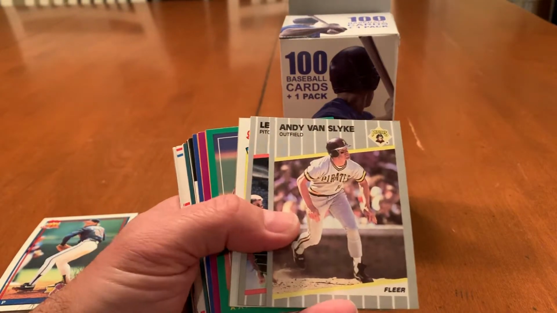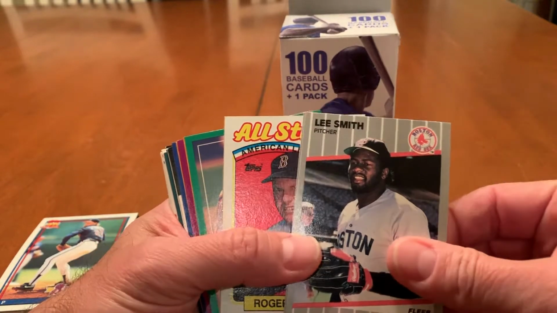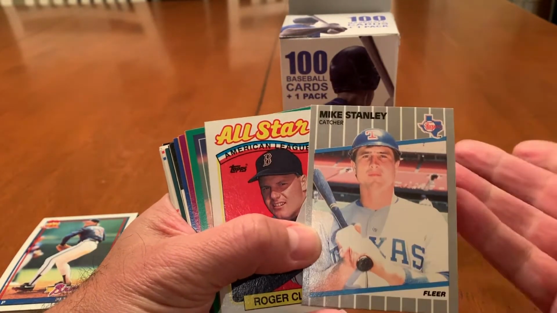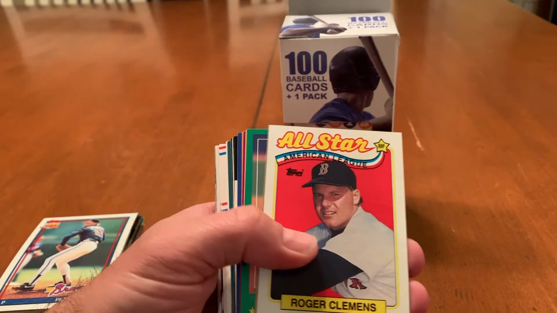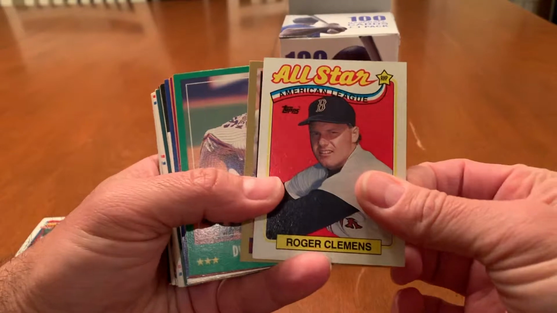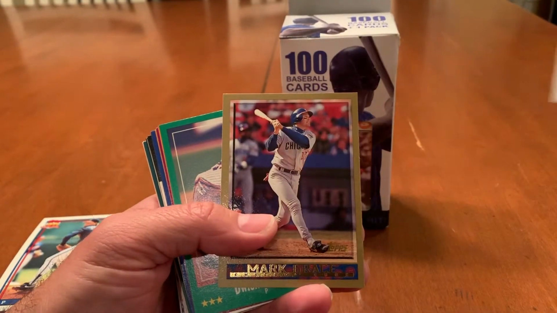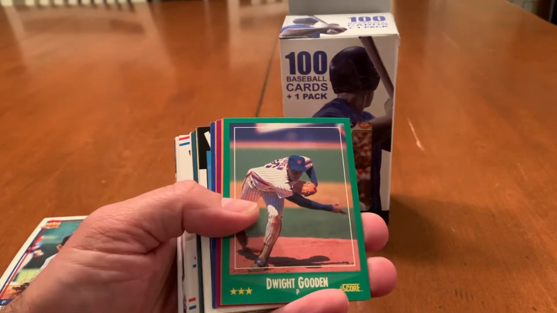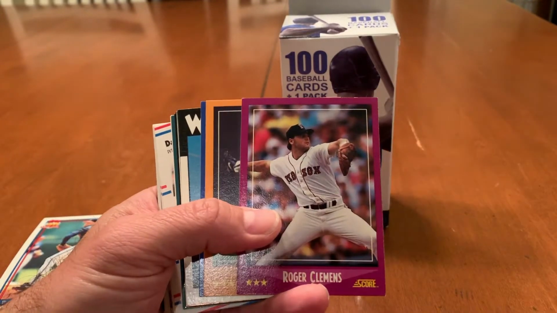Back to 89, so I got some 89 Fleer now, the Andy Van Slyke, and hey, look at that, another Hall of Famer, Lee Smith. So that's 2 Hall of Famers already. We're not even halfway through the box. Mike Stanley, and we got a Roger Clemens. So not only are there Hall of Famers, you got some decent stars too, and potential Hall of Famers. There's Mark Grace. There's Dwight Gooden. There's another Roger Clemens card.